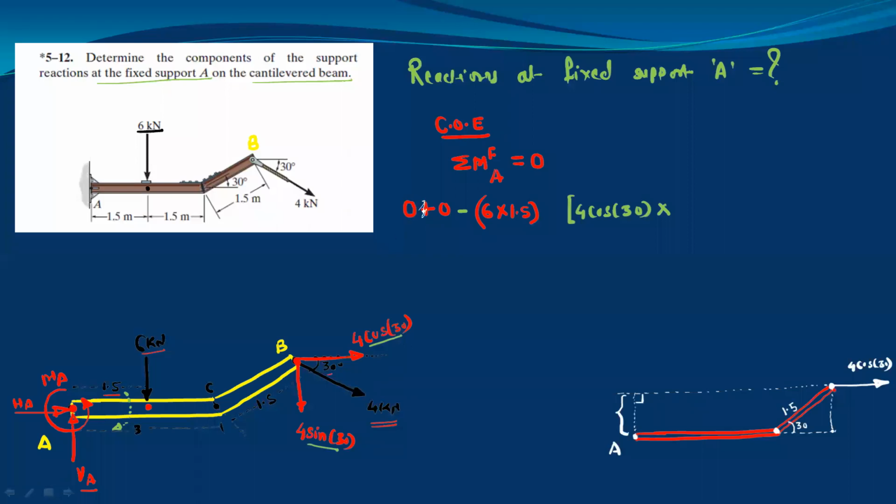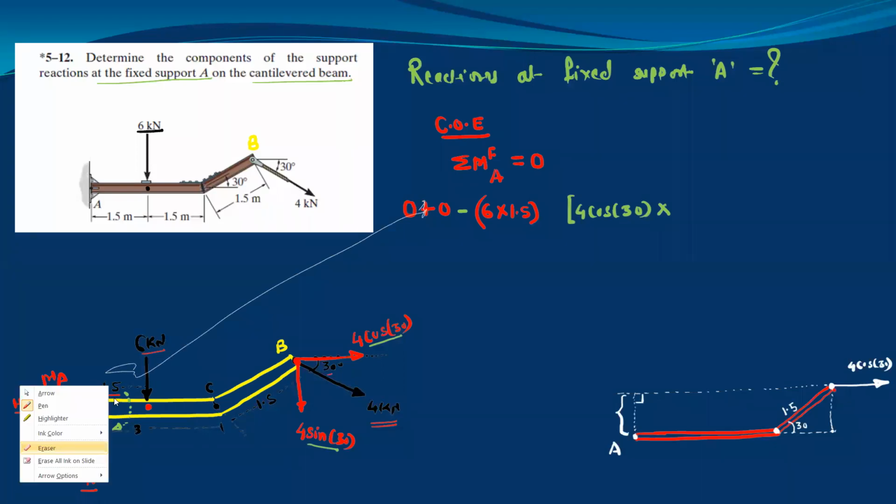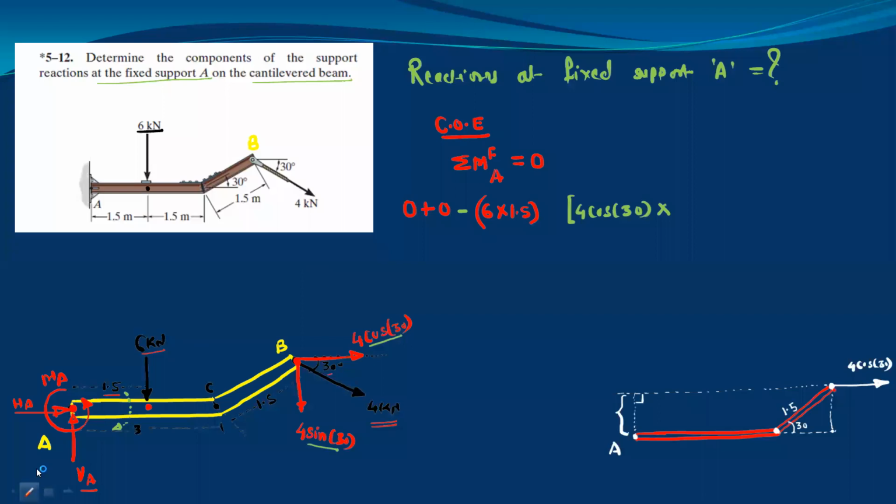So to find out the reactions at point A, first we will use the moment equation, which is summation of moment by all the forces about the point A is equal to 0. Okay. So moment by VA and moment by HA will be directly 0 because both these forces are passing through this point, that is the moment point. So there is no perpendicular distance.